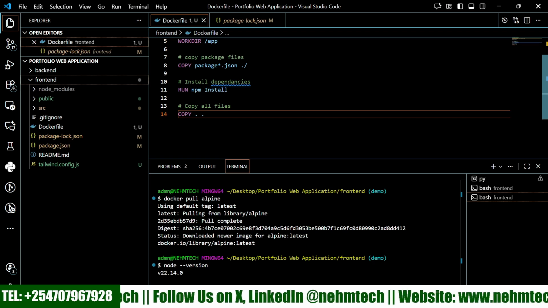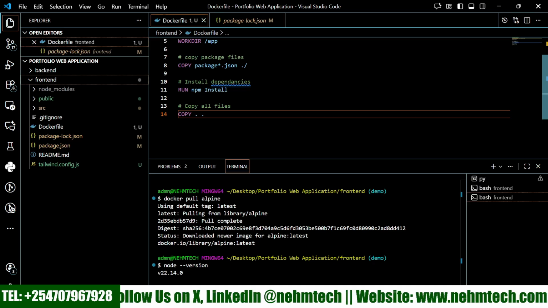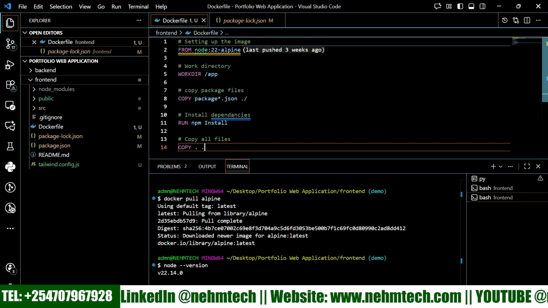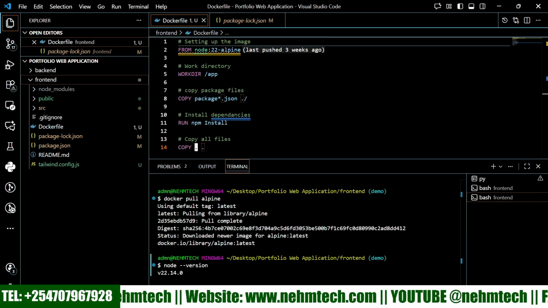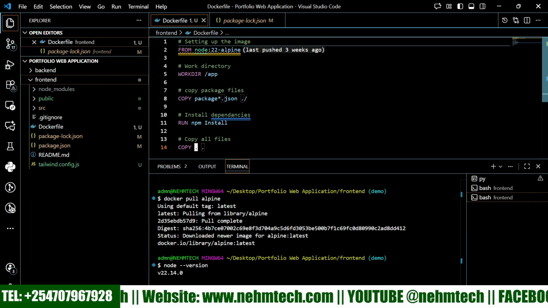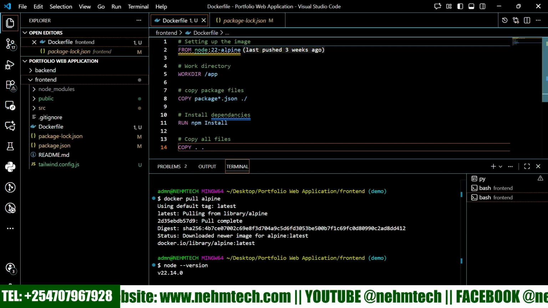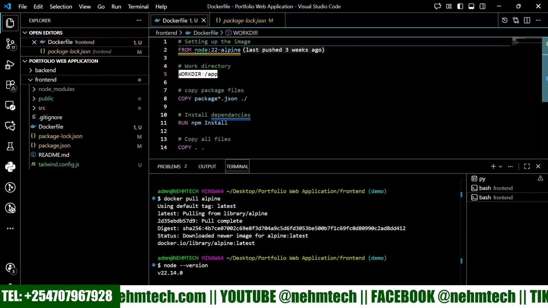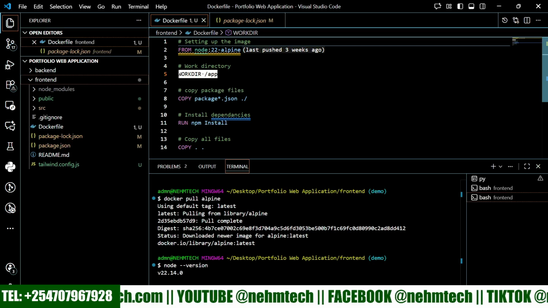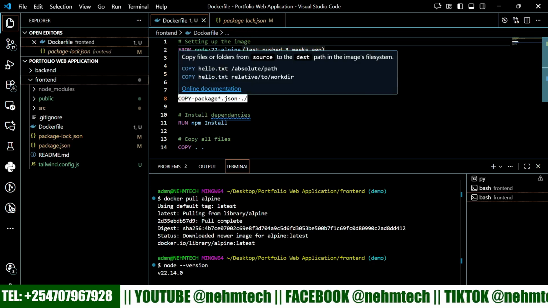So I'll still use this dot. But remember, the second dot is to specify the current working directory on the container on the Docker. This first dot is going to target where I am at currently. Then this is now the Docker working directory. Remember, when you run this command, it's going to navigate you to a new working directory, and then you're going to list the dependencies files.